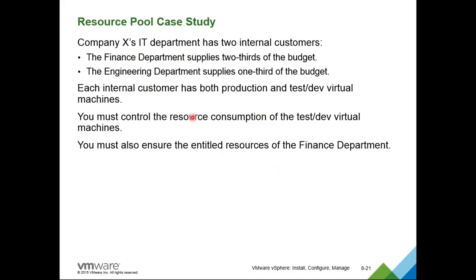So here they have given a company called X and it has two different departments, that is finance and engineering department. And they are representing how much resource they require and how critical their virtual machines are in your virtual environment. So this scenario you can implement in the lab using the lab guide, then you can easily understand. Okay, this is one of the case studies.